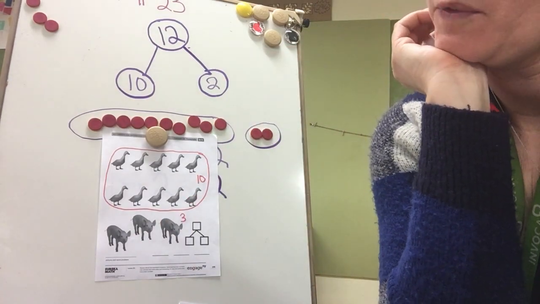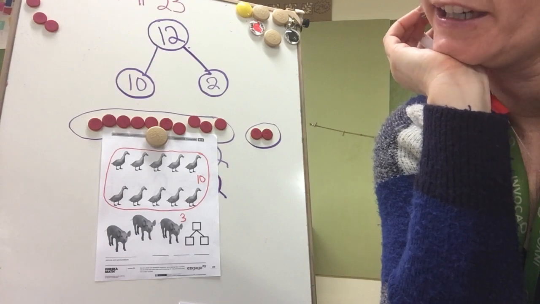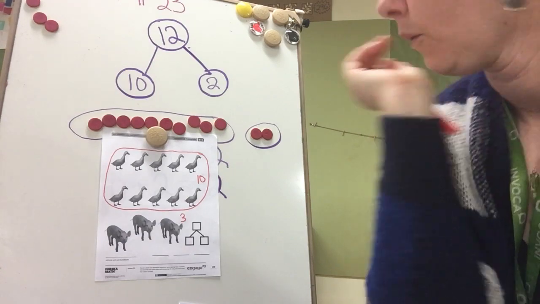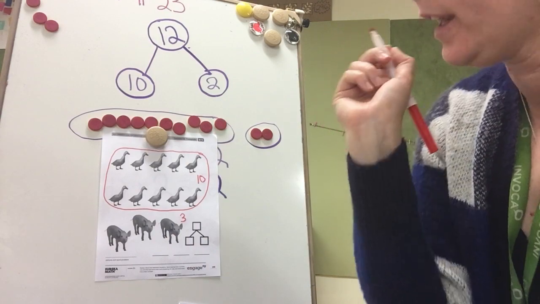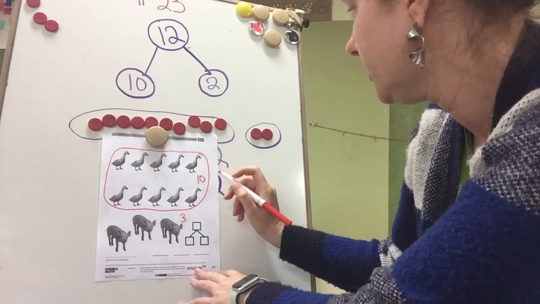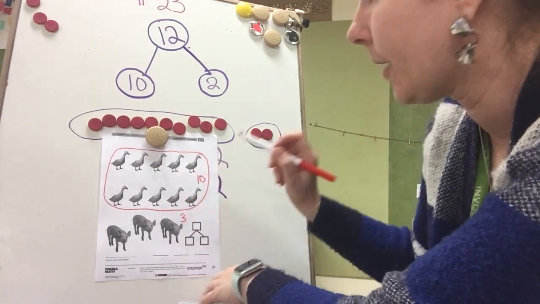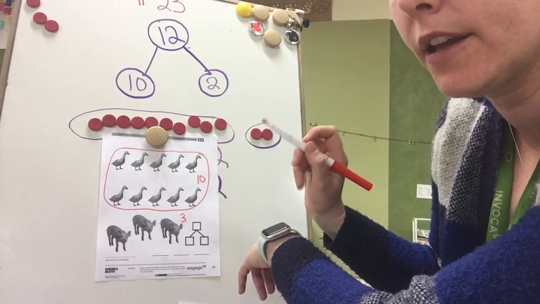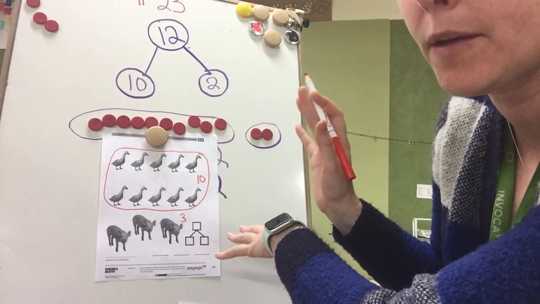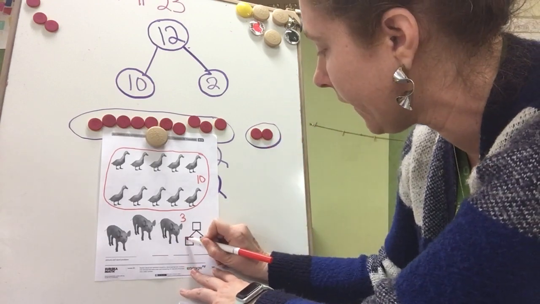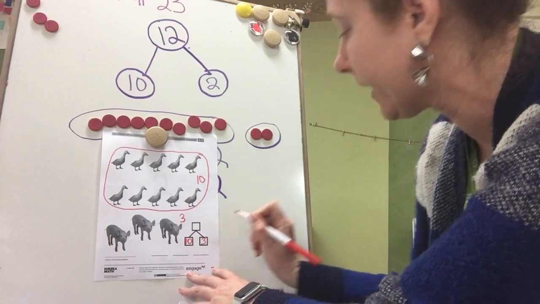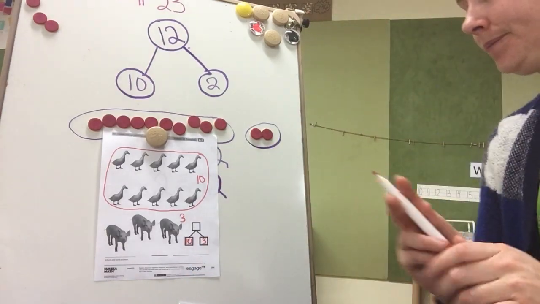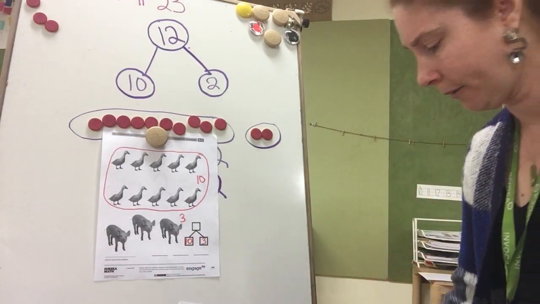Now, what are some ways you could put the 2 parts together? Well, we have our number bond and we have our math sentence. So let's do a number bond. So we have the total number. Did we figure that out yet? I haven't. I've only figured out the parts. So I'm going to start by filling in the parts. 10 geese and 3 pigs. Now, 10, 3. I'm not sure what that makes.